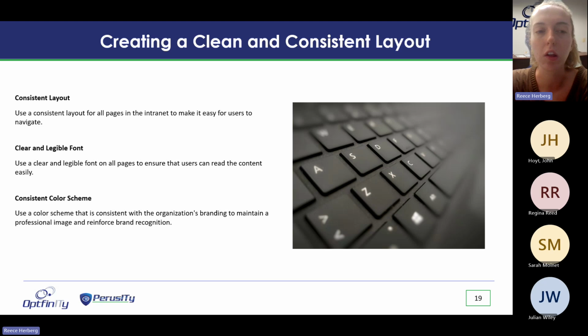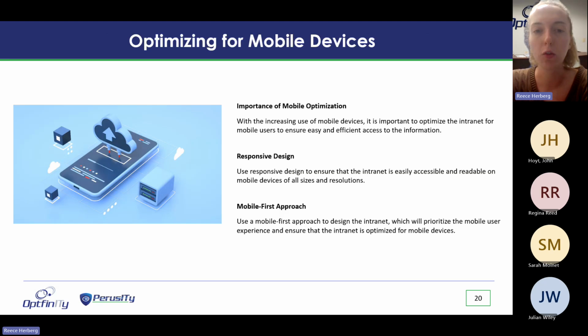So what does a clean and consistent layout look like? This means keeping the font clear and legible, keeping the color scheme on brand for your organization. So utilize your organization colors, add pictures of your organization, your team, to make it fun if you'd like, but just make sure that it's clean and consistent throughout. So this is one that not a lot of people consider, and maybe it doesn't have to be a consideration for your organization, but if you have remote workers especially, who maybe have to access things on the go sometimes, is your SharePoint site optimized for mobile devices?